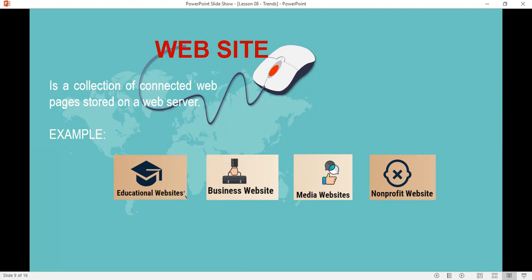Next is the business website. A business website could be marketing, posting a marketing strategy. Consider the e-commerce website. That is part of e-commerce, the buying and selling of products and services. Usually a business website has its own category, and the e-commerce website is about buying and selling.